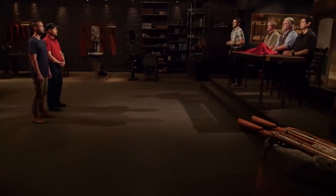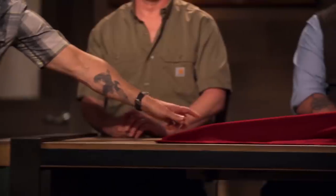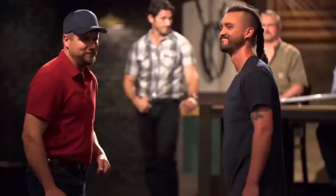Brendan, Cody, congratulations. You guys are in the third and final round of this competition. Now, when you came here, we asked you to make smatchets to very exacting specifications. Well, that's led us up to our next and final challenge, where you'll have to forge this parameter-heavy blade from history. The Spanish Conquistador Sword. Good luck. We'll see you in 4 days. Good luck, man.